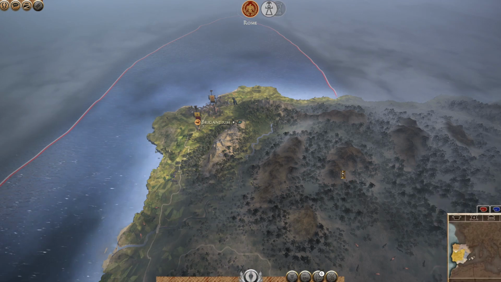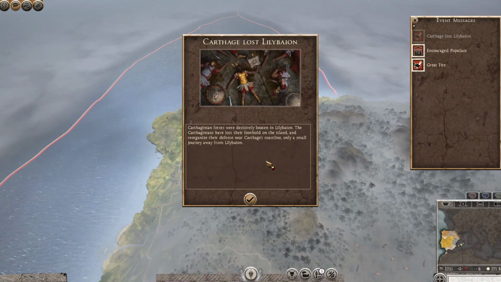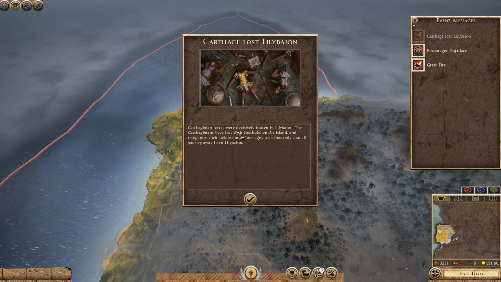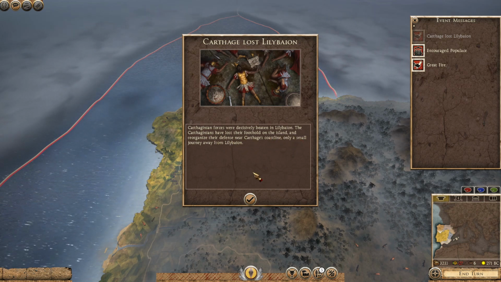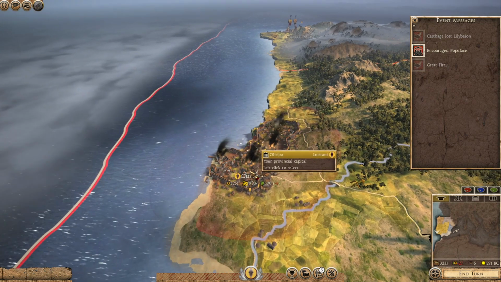I'd like to see, hopefully, them push out a little bit. Okay. Carthage has lost Lilybaeum. Carthaginian forces seriously beaten at Lilybaeum. The Carthage have lost their foothold on the island and recognise their defence near Carthage coastline is only a small journey away from. So it looks very much like Rome is pushing.